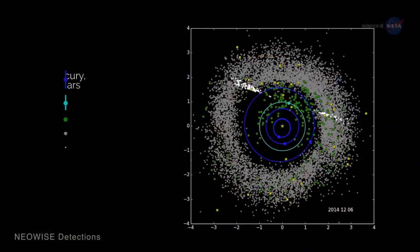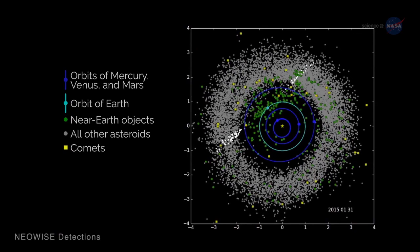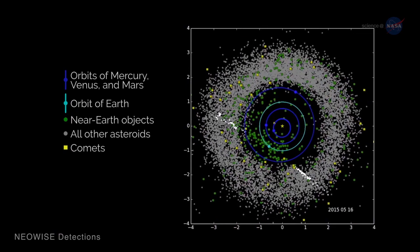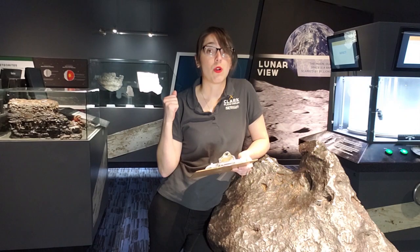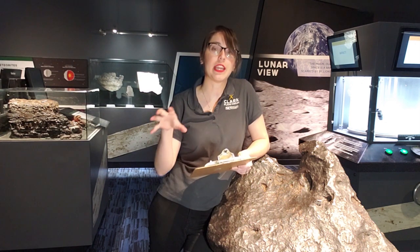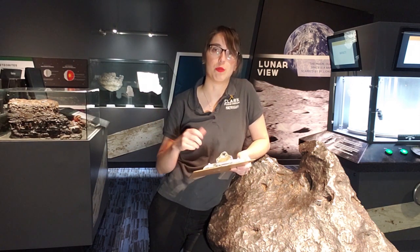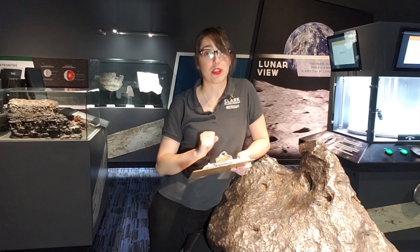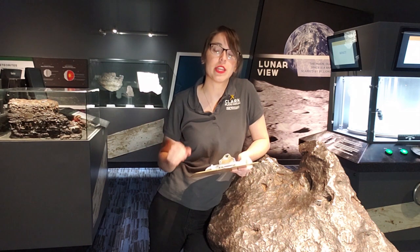NASA and other space agencies track asteroids in our solar system. Most of the asteroids in our solar system, especially the big dangerous ones, have already hit our planet or another planet, or are on paths that will never cross with the Earth — thankfully. So we should be pretty safe. Those early solar system asteroids that possibly took out the dinosaurs and things like that, most of those are gone now. There are still some big ones out there, but they're not really on a collision course for the Earth, so we should be relatively safe.